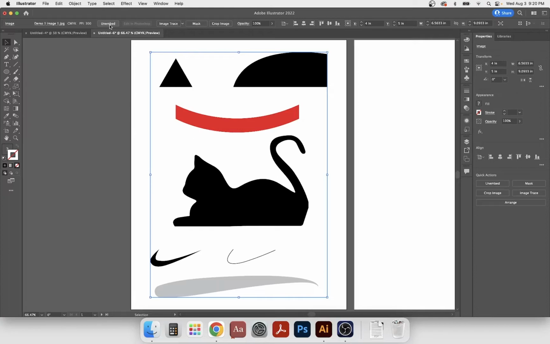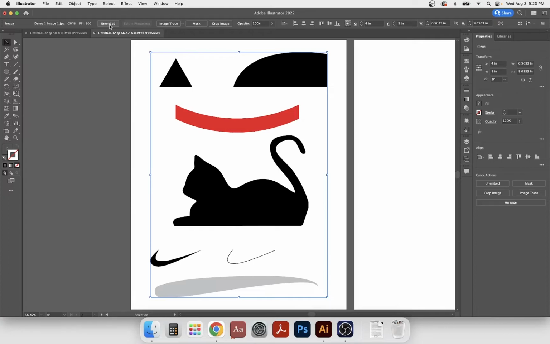Now what that means is before, the image was linked. So it was linked to a file somewhere on my computer. Now that I've embedded it, it's going to save this image into this document. Think about it like that.